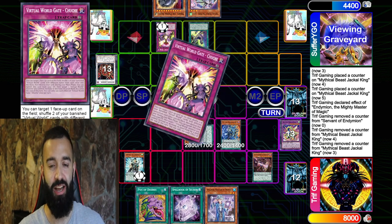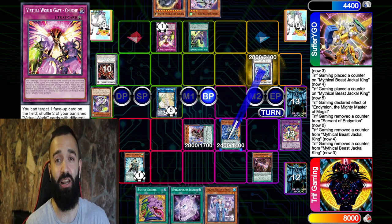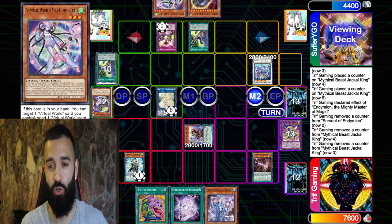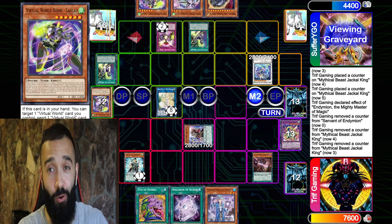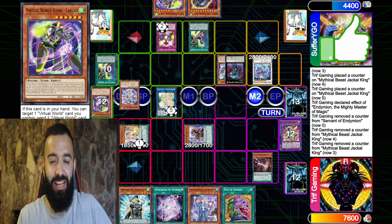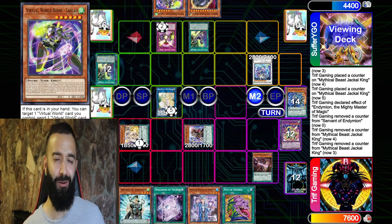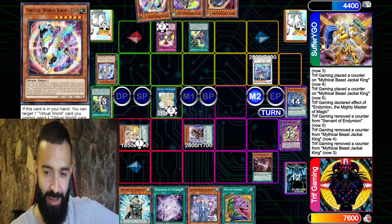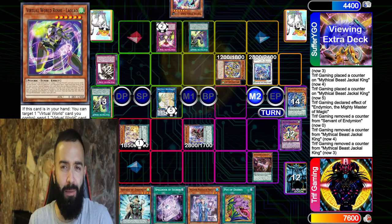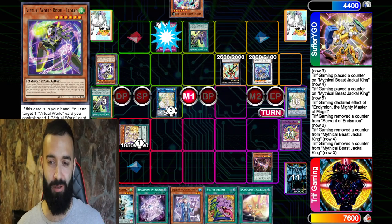He goes Chuchi. Honestly I just let him do everything — I let him play freely. I don't even care to negate anything. My deck is so good I literally just don't care. I can negate one thing and his turn is over, but I just don't care. Pendulum is that good, and I want a little bit of fun. I want to give him a little bit of a chance so I can kill him on my turn. I want to use Mighty Master and negate my own desires. Bounce reflection. One card left in deck. Pendulum summon. Some cool shit.